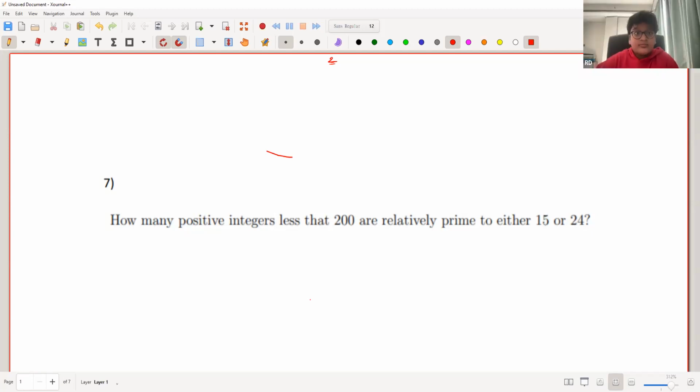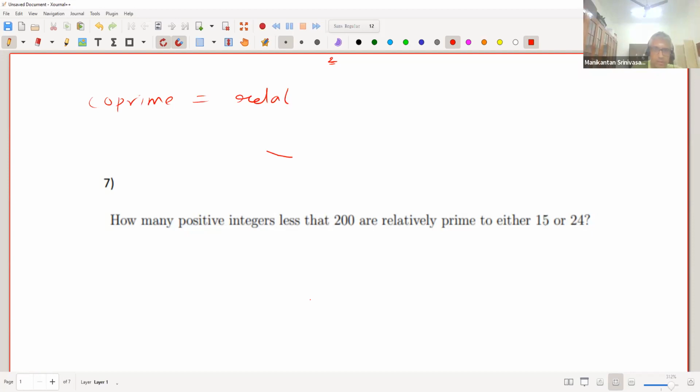Okay, all right. So relatively prime is same as co-prime. Co-prime is another word for relatively prime. So they do not have any common factors other than 1, of course, right? So the numbers themselves need not be prime. For example, I can give 2 numbers, 8 and 15. Neither 8 nor 15 is prime in itself, but they are co-prime because they don't have any common factors other than obviously 1, right? And by that logic, any 2 consecutive numbers will be co-prime.